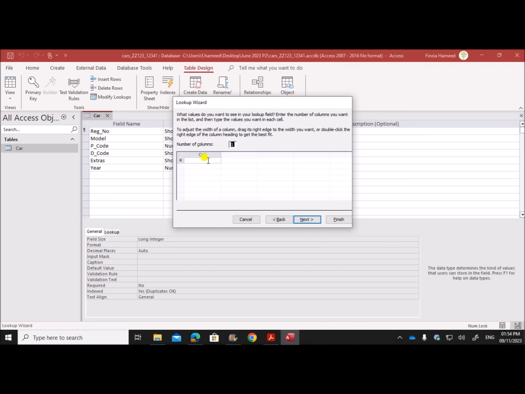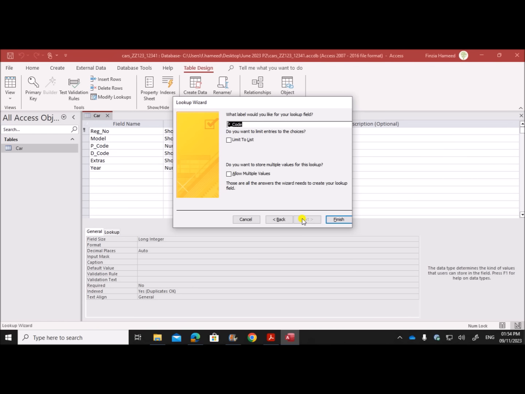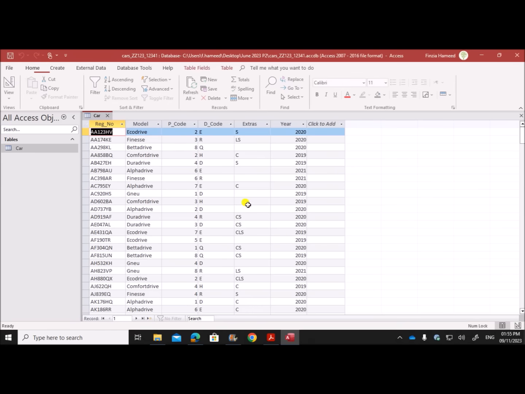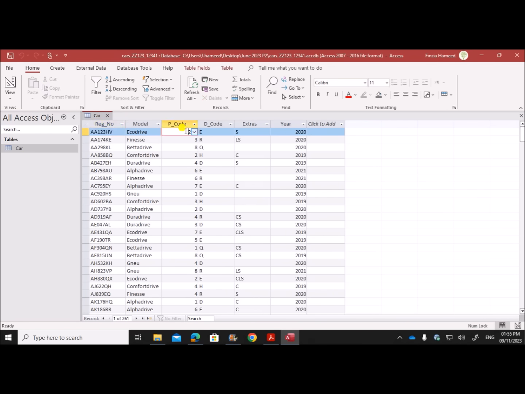So a lookup check can be given here, and the user will be able to select only the P codes from the given values. Now if you open this and select P code, we have a list from which the user can select the color code or P code.